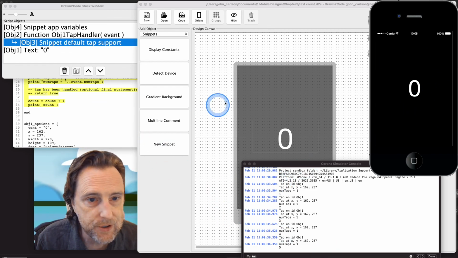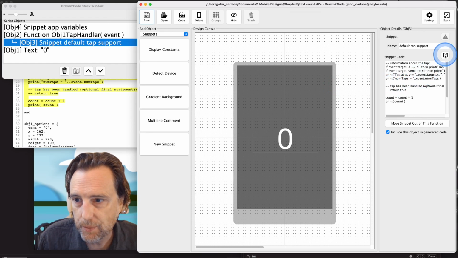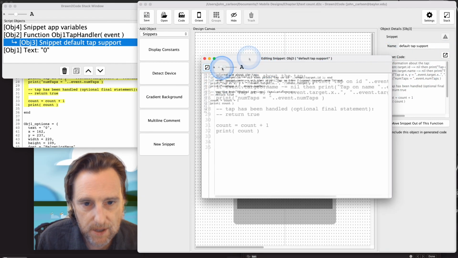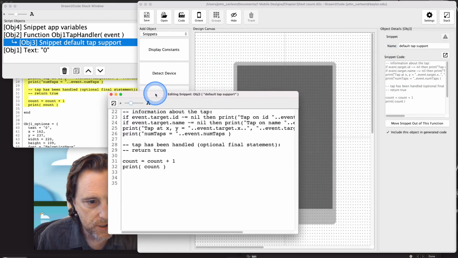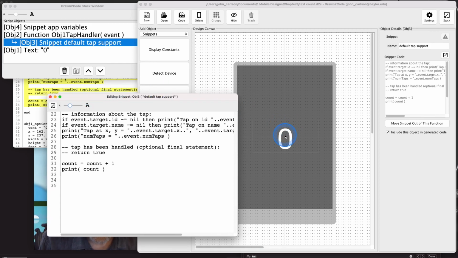So heading back to Drawn to Code, looking at the snippet again, I want to change the value of this object to change its text. To do that, I need to know what the object ID is. I could look in the stack and see that it's object 1, or I can hover over it in Drawn to Code and see that it's object 1.